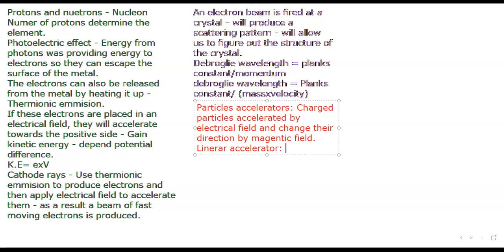If you remember, I told you that the kinetic energy depends upon the voltage. When we talk about voltage, right? That voltage, there's a limit to. I can't increase voltage to an infinite value. I can only increase voltage to a certain value. The maximum voltage that I can get is limited, right? So technically, how can I get my particles to be that fast? How can I make my particles go that fast? How can I accelerate them to such a high value when I have a limitation of how much potential difference I can provide?